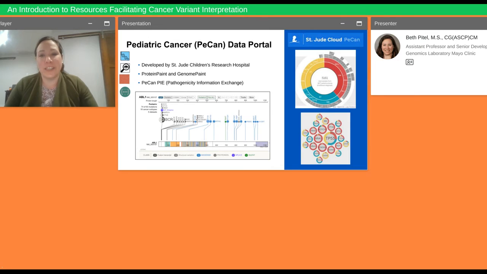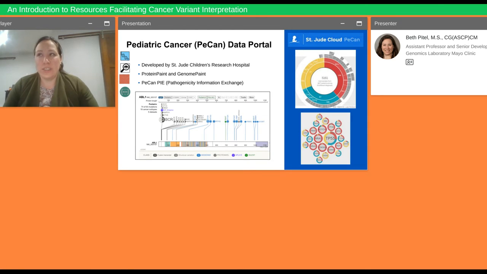The Pediatric Cancer Data Portal is developed from St. Jude Children's Research Hospital. And I think that they're a real leader in visualizations and just visualizing large sets of data in general.